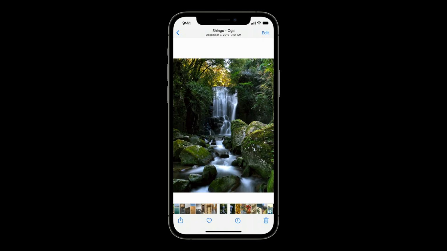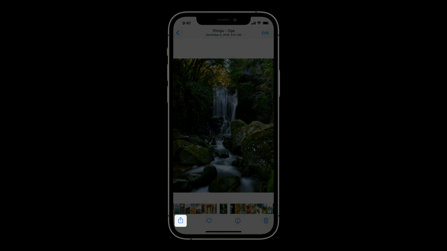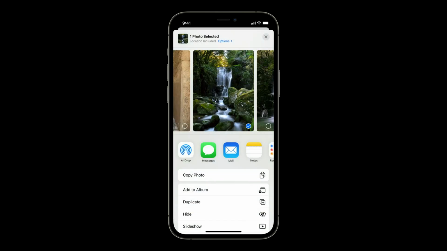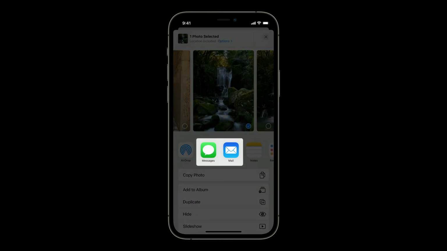For the sake of discussion, let's imagine I want to share this photo with some friends of mine. How might I do that? On Apple platforms, there are a number of ways we can share the data our applications create. Photos implements a system control here in the lower left that allows me to call up an action sheet. It has a wide variety of actions I can take, including a number of ways to share. For example, I can send it to my friends as an iMessage or email.